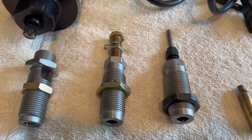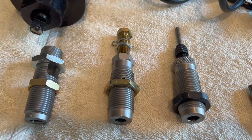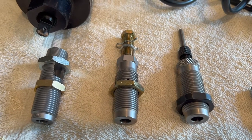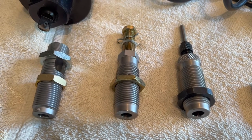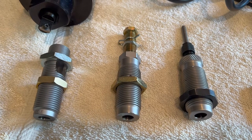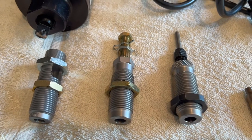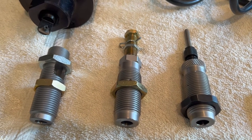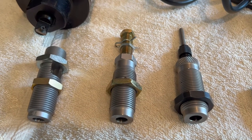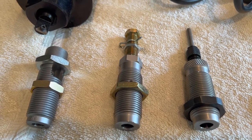Before we really get into this video, I need to say that I'm not talking about precision reloading in this video. I generally load to SAAMI spec, and the reason I load to minimum SAAMI specs for rifle chambers is I have 13 different AR platforms and I want to make sure my ammunition will run in any rifle I choose. So I'm not loading for a specific chamber — I'm loading to minimum SAAMI specs.